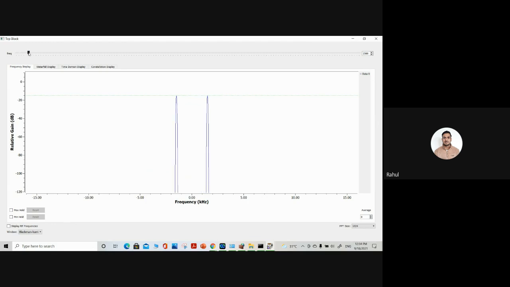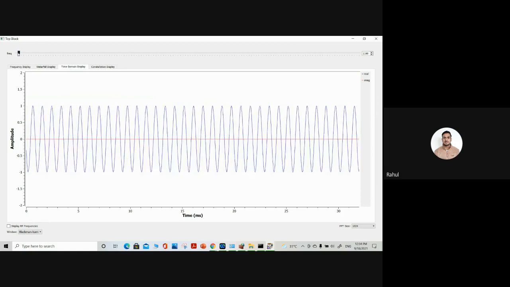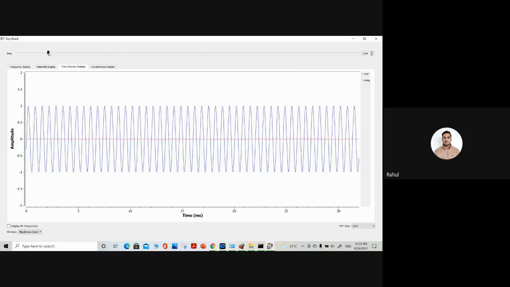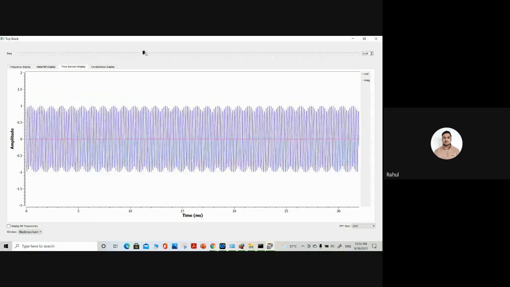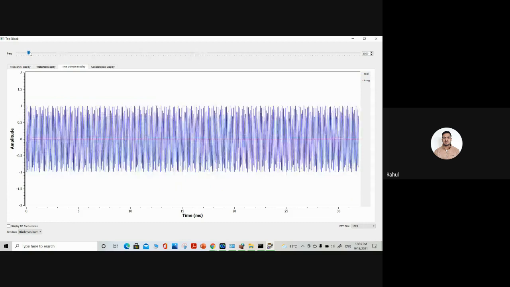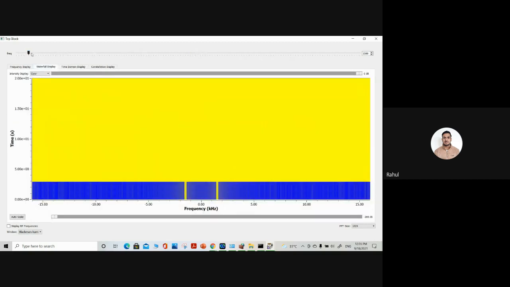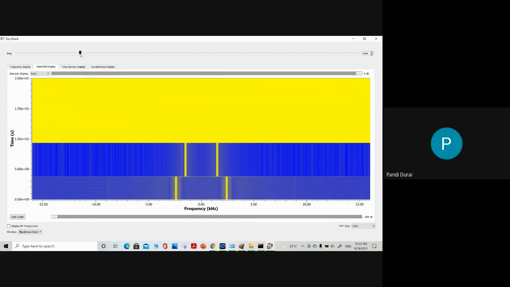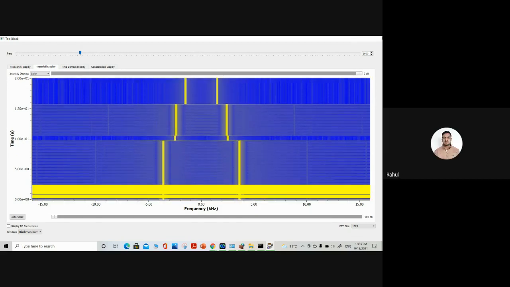It's changing. Oh, it's changing. Okay. You can check the difference in the time domain directly. Nyquist criteria. Yeah, at the lower frequency and at the high frequency, we are getting it. Okay, that's a great option. We can visualize the frequency on the run also. Yes, sir. Okay. Here also you can change it. View it properly. Okay, great.